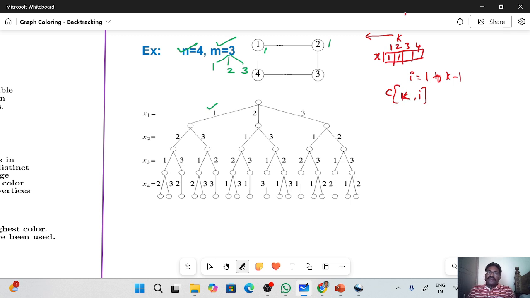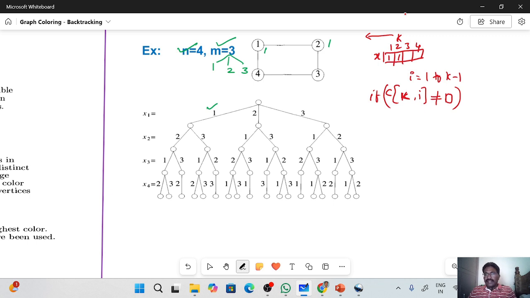My dear, this is not the weighted cost matrix, it is the adjacency matrix. So if there is an edge, automatically this value is 1. In the adjacency matrix we have only 2 values. If there is a direct edge, the value is 1. If there is no direct edge, the value is 0. In the same way, I consider k to i not equal to 0.